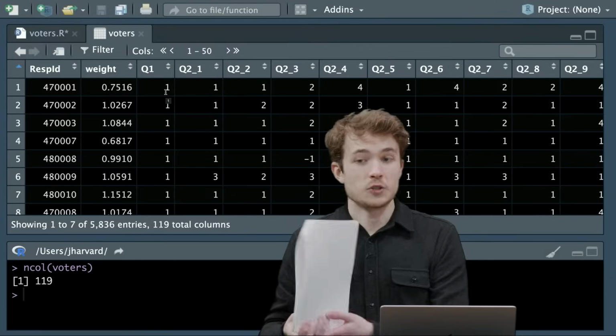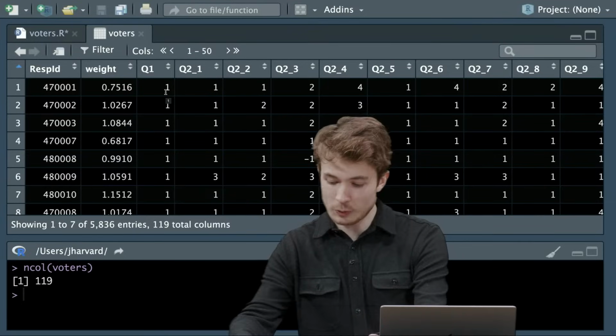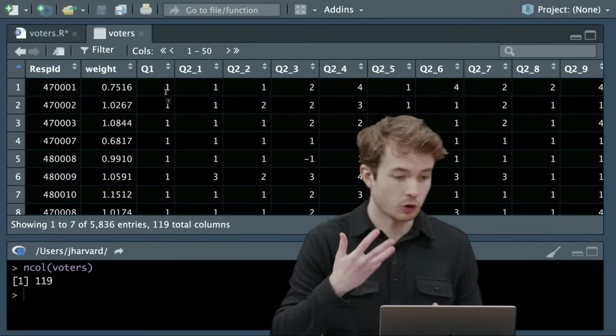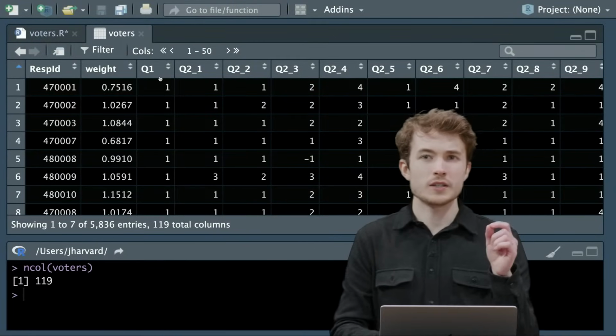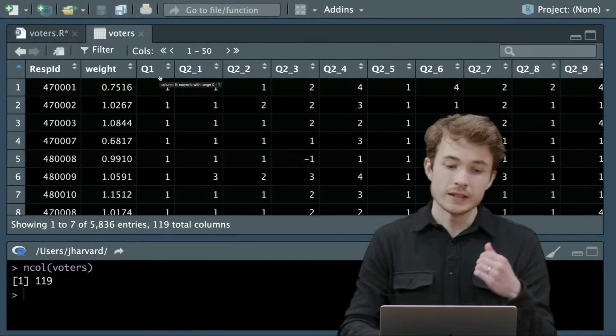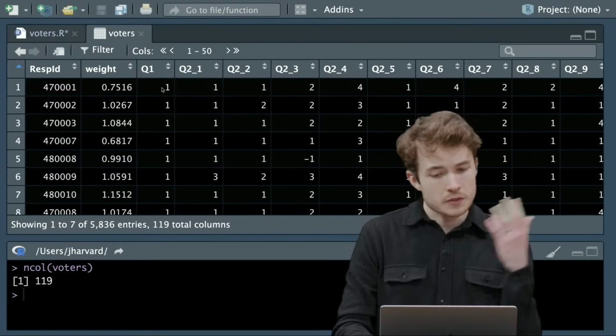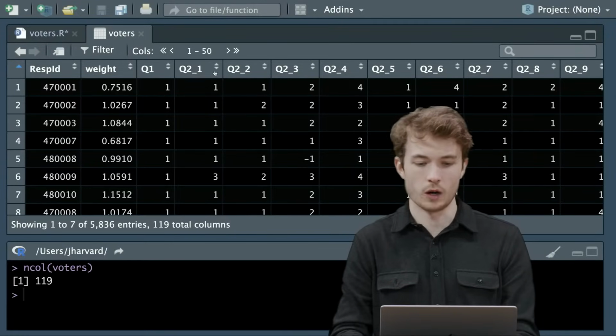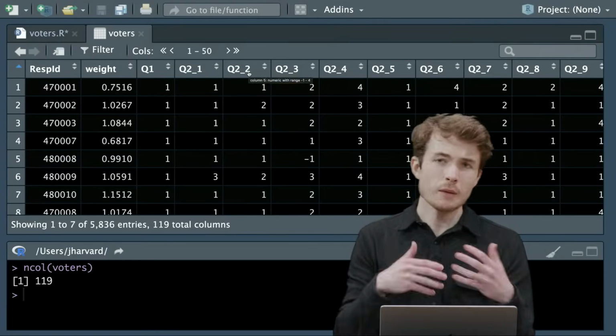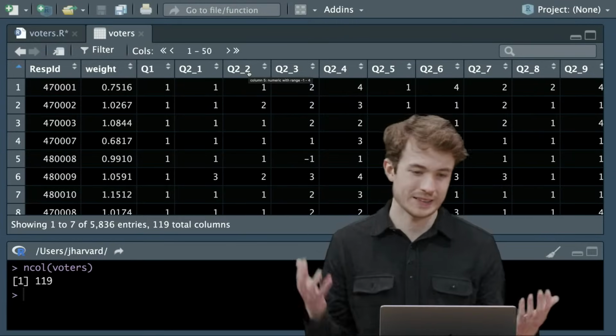In fact, that tool is called a code book, and you might often use the same in your own work with data analysis, where a code book tells you exactly what questions or columns mean in some particular context. So in this case, I do see Q1 or Q2 underscore 1 or Q2 underscore 2, and if I'm new to this data set, I don't know what the heck that means.